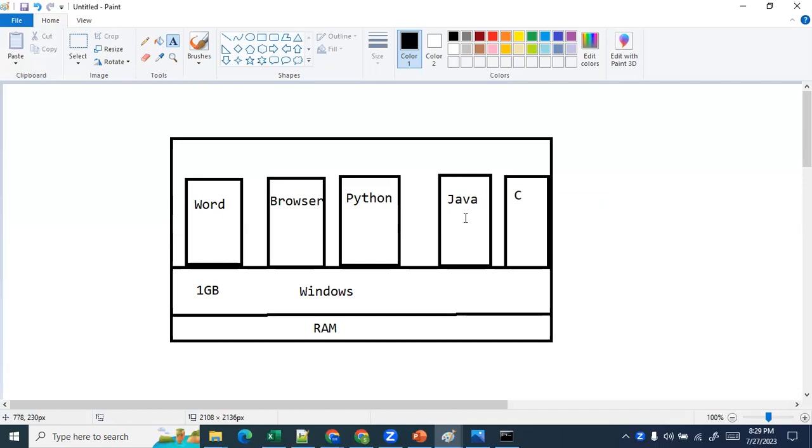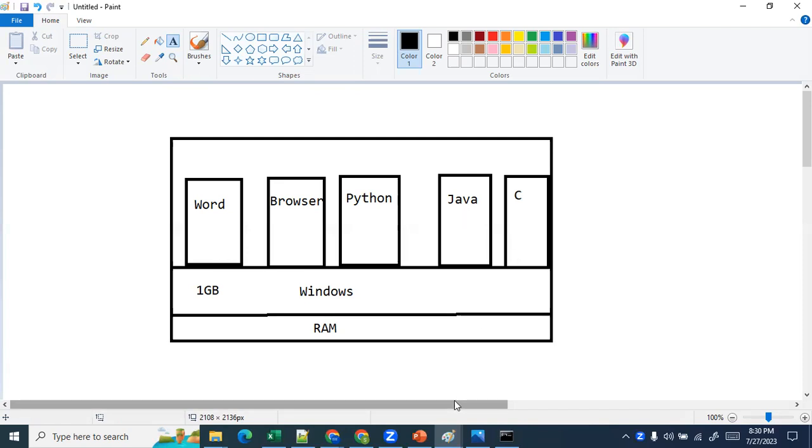Suppose there is a bank account number in the Java program, and a third program, the Python program, tries to access that account number inside the Java program. Yes or no? If that is the case, your security should be high level. Any program running in the same RAM should not read the data of your program.